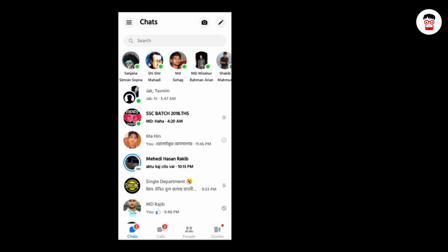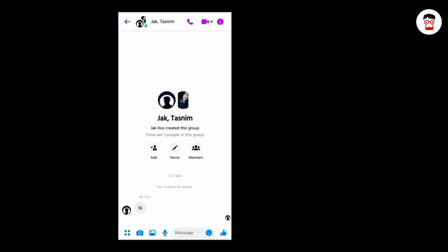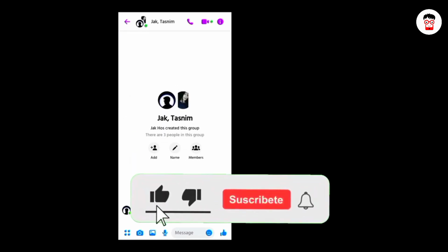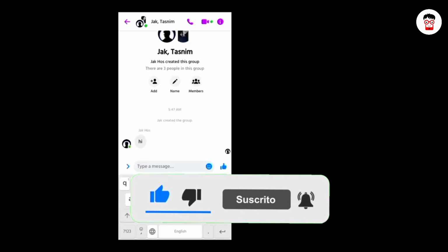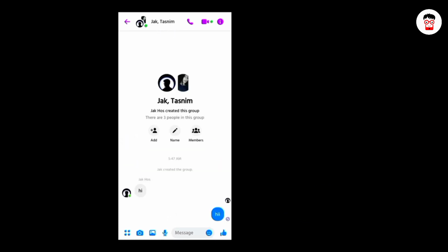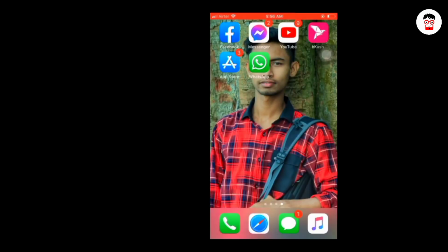Then you will come to Messenger. The group that we created with the account will come here. Then you will message here. After messaging, this message will reach the person who blocked you, and that person will be able to talk here. Now we created a group, and we are talking to that blocked person in the group. Now the question is, we created the group message. How will the message reach him?